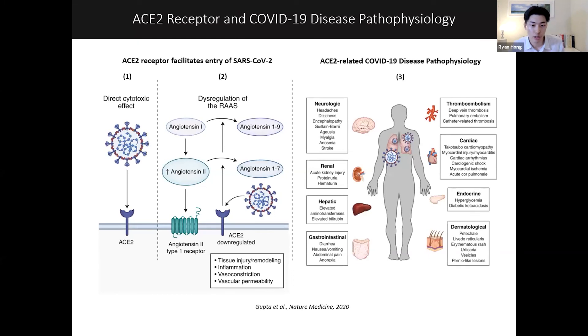COVID-19 pathophysiology is linked to ACE2 in two ways. On a molecular level, ACE2 is a critical receptor that the SARS-CoV-2 virus uses to bind and facilitate entrance to human cells. Physiologically, ACE2 is a negative regulatory factor of a biochemical pathway known as the renin-angiotensin system, or RAS. Upon a COVID-19 infection, ACE2 expression is downregulated, which goes on to contribute to disease phenotypes such as tissue injury and inflammation — not just in the lungs, but also in extra-pulmonary tissues. The objective of my project was to explore the functional differences across different ACE2 variants and their effects on SARS coronavirus-induced disease phenotypes.